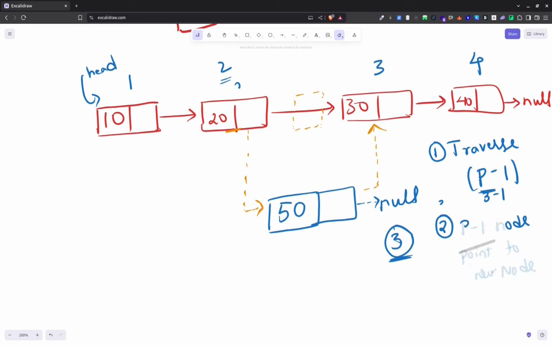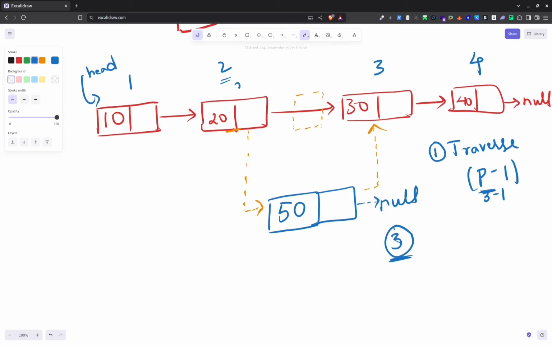Okay, this needs to be the third step. So the second step is I have to make my new node point to this node. What is this? This is this node dot next, right? P minus 1 node.